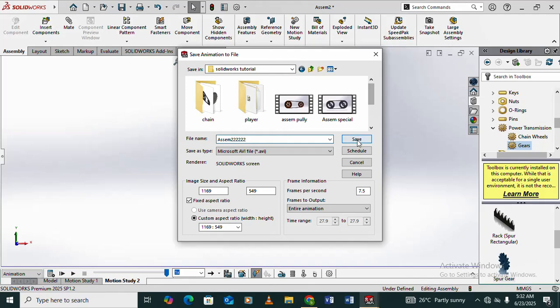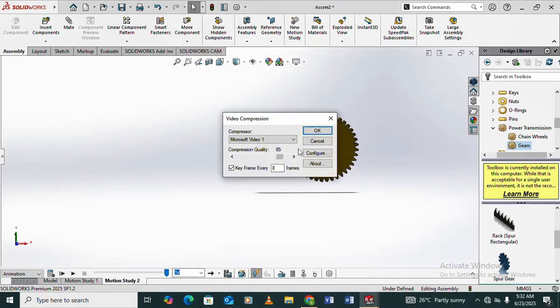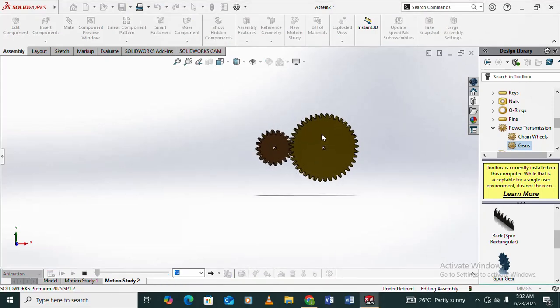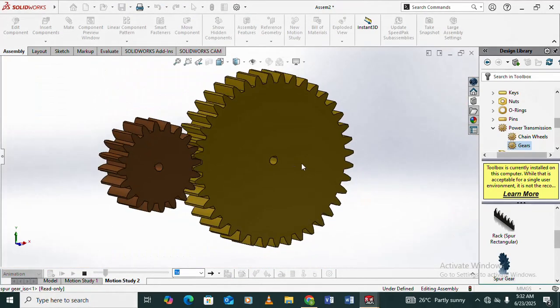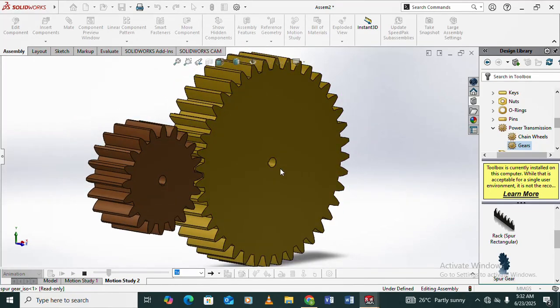Now click save this motion. Okay, now see how to calculate and save.